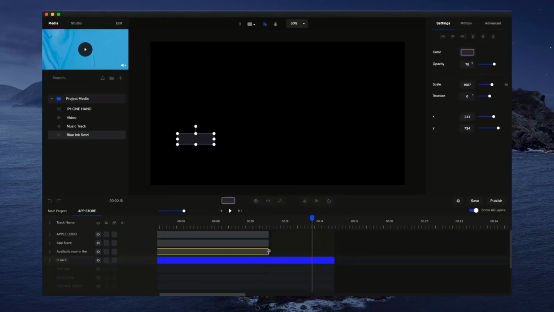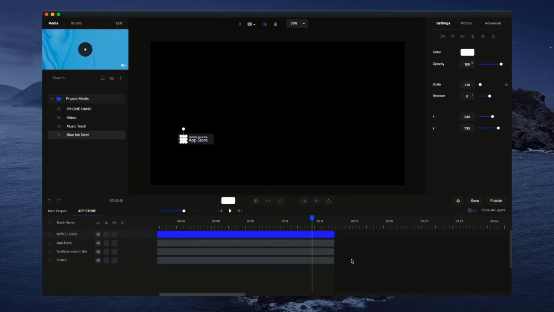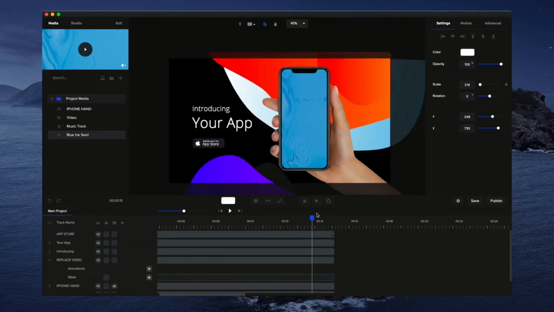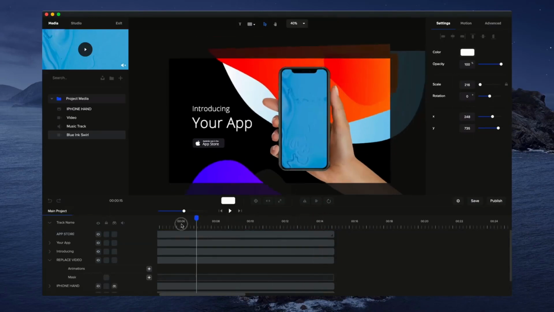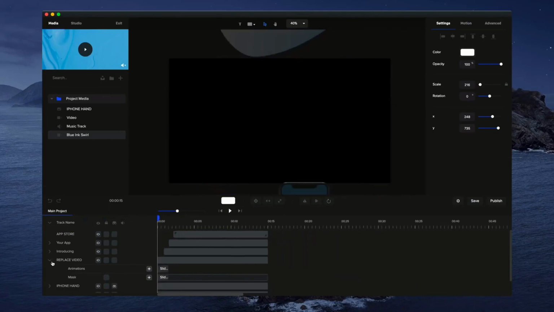And the same thing I'll do with this App Store button. I'll just go through and drag these all out. Just make sure that this is selected so that you can see all the layers outside of it. Okay. So if I go back over here, now you can see that everything's been updated and made the same duration as the video. I could go through and collapse all these like so.